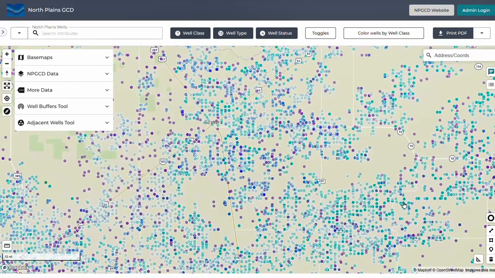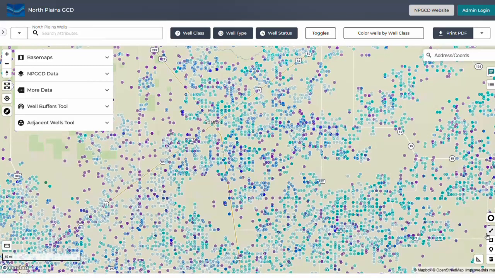Other tools that are present in this map include tools for measuring and drawing shapes. On the bottom left corner, right above the scale bar, you'll see a tiny ruler button. Click that ruler button, and now you can draw lines on the map, and it will show you as you draw the line the distance that you've drawn for each segment. Click it again to make that drawing go away.